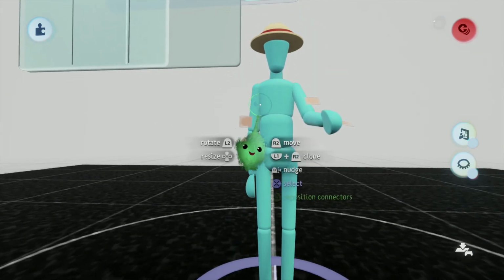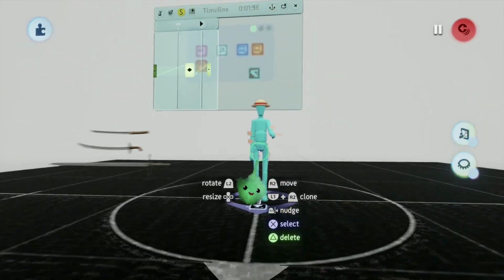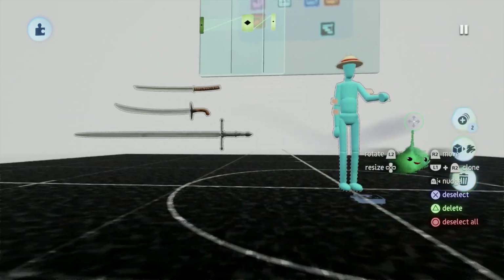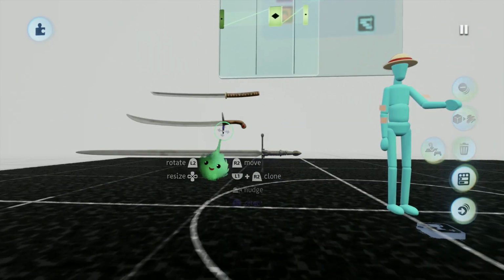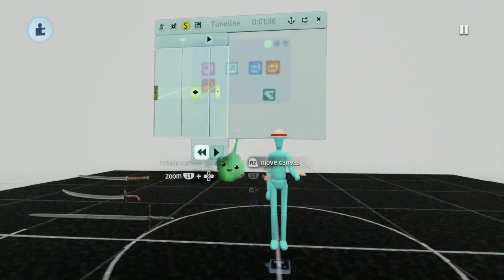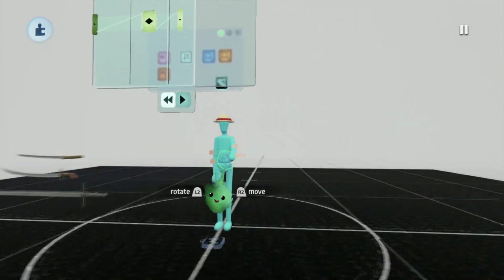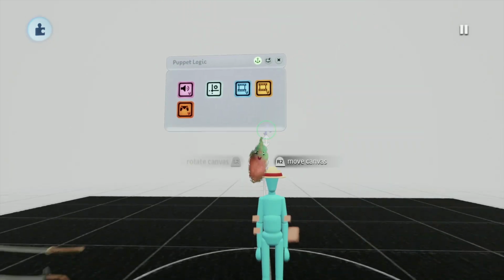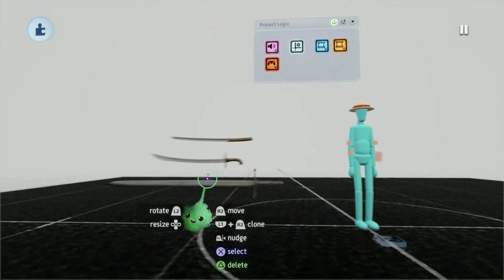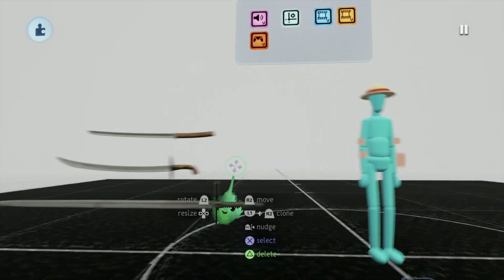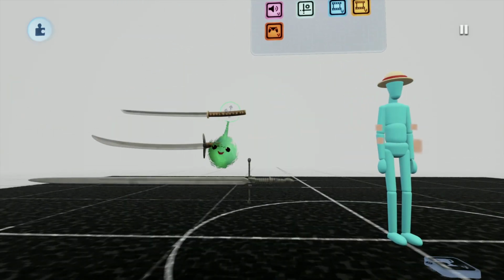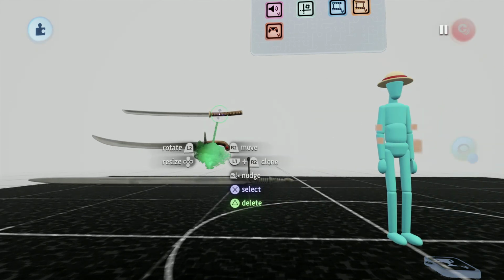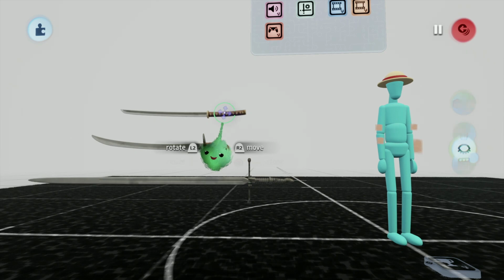But just in case, I would already have many things on the puppet grouped to begin with, just as a safety precaution. That way, if you want to keep the animations, but you want to add new accessories, you don't have to do a complex animation all over again. And if you want to add new things to the group, it's as simple as just taking something, make sure it's non-collidable.